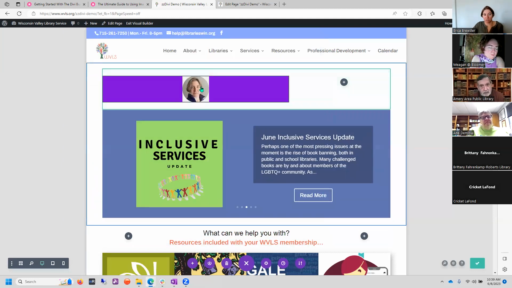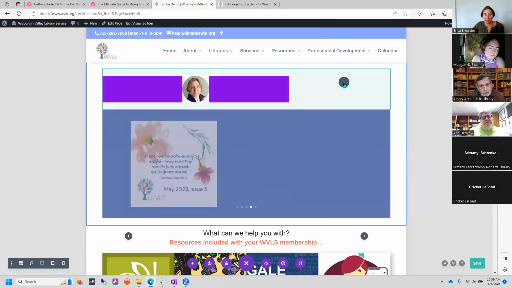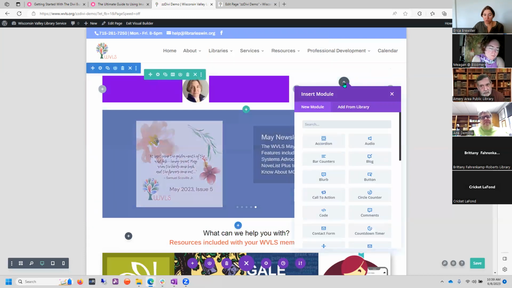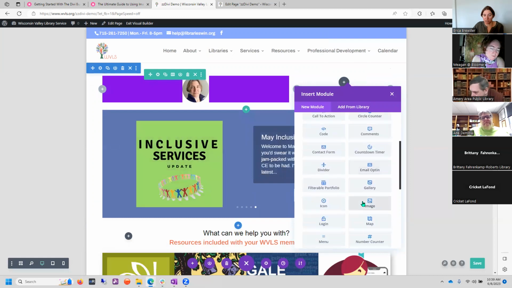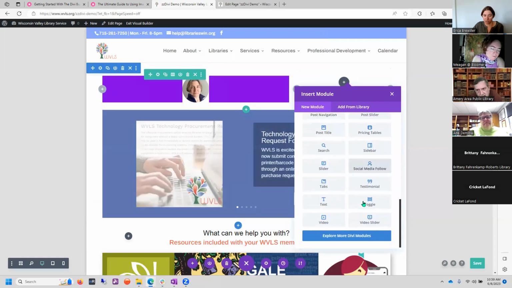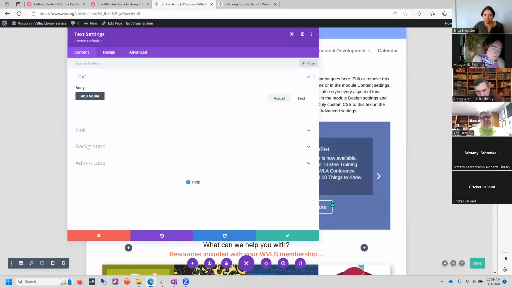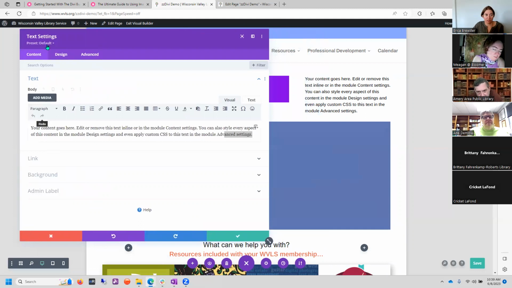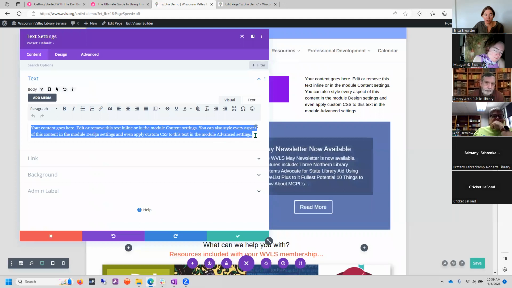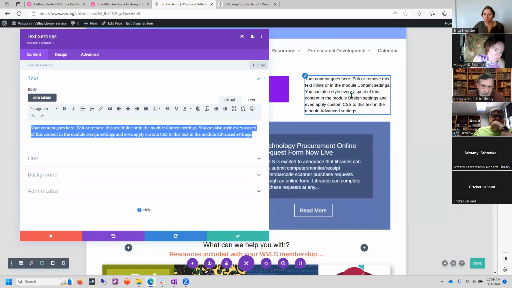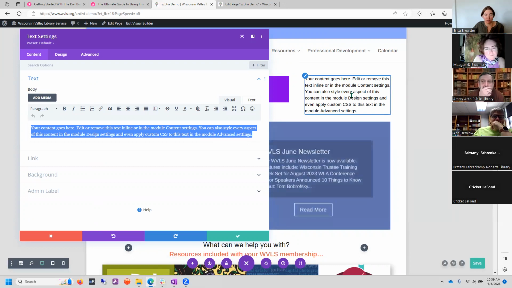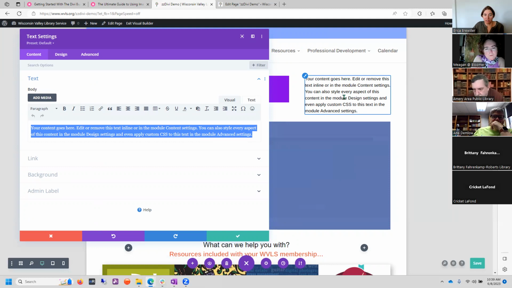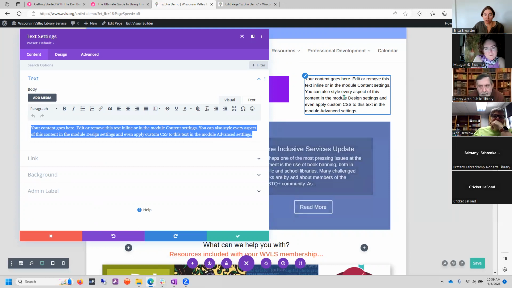But now I'm in the middle of this module, and let's say that I want to add another module, and we'll make this one a text module. So I'm going to scroll down here to find the text module. And this is giving me notice that I have the text editor box right here, which is similar to what you would see if you were writing a post. But then you have your visual editor out here that is showing you what it will look like on the web page itself. Of note, Divi gives you a couple of options, and there are pros and cons to each.